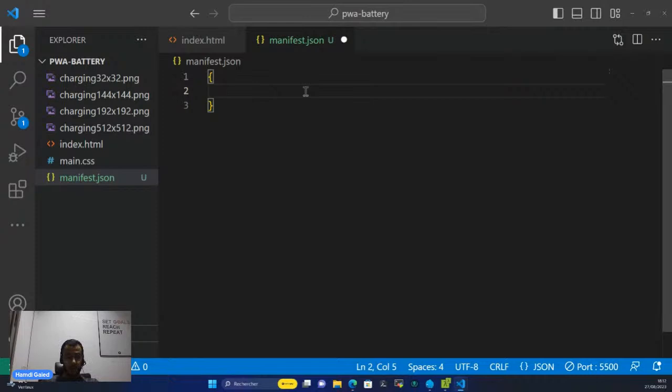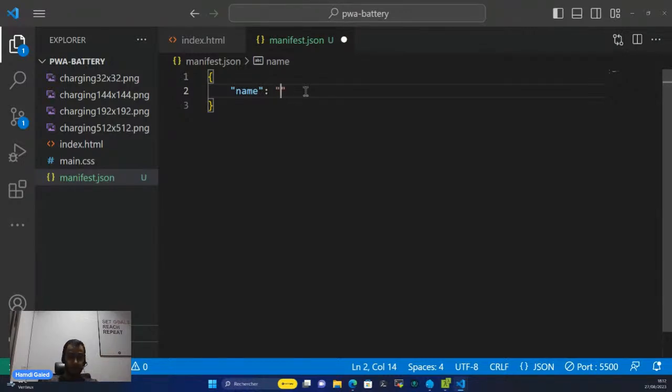Our JSON object has some properties that we can add, like the name. This property means that if we install our PWA on the smartphone or on the desktop, this is the name of our application on the home screen.